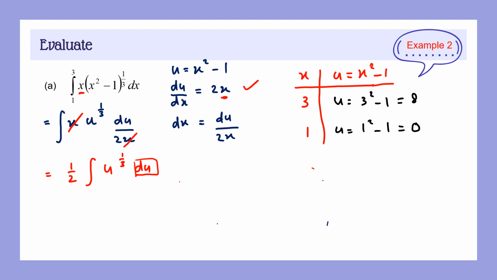So here at the top, we put 8, because from x equals 3 it becomes u equals 8. And at the bottom we put 0. Why? Because originally x was 1, so from x equals 1 it becomes u equals 0. So when we change to integrate du, we need to change the limit if we integrate with respect to u.